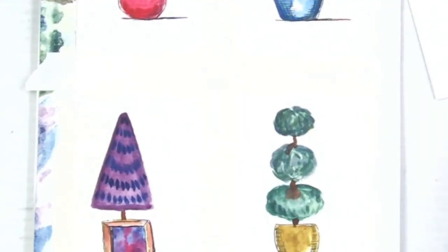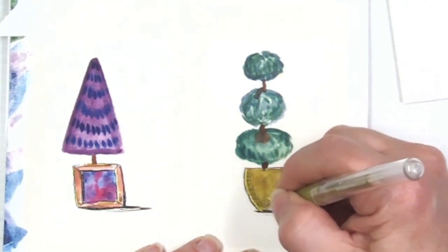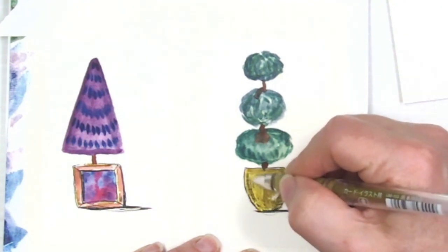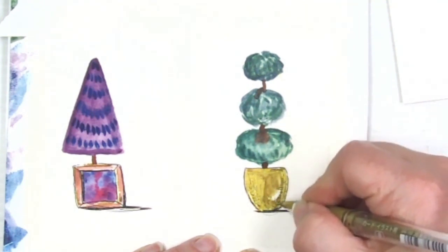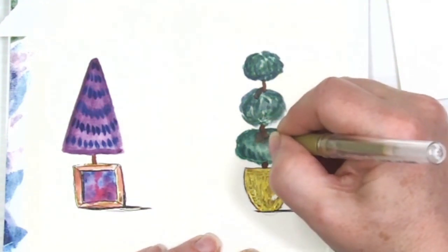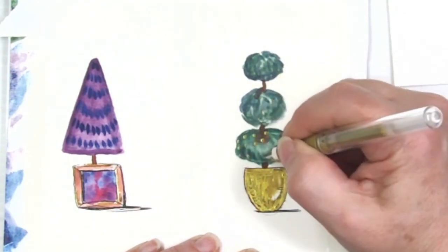All right. So now we're going to go ahead. I'm taking the gold pen and we're going to... Ooh, that gold is almost the same color as what I put down. Yay. And look at this. We can go in, shine this puppy up. We can give it little balls, little balls of light, metallic gold, little tiny ones.